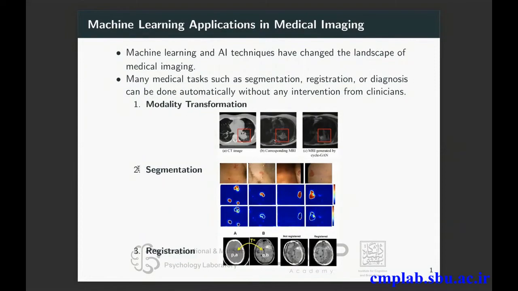there is some interesting region in this image that we would like to highlight using these deep learning methods. And it turns out that deep learning is very powerful for these types of tasks. The last application is registration, where you have two images of the same modality from two different patients, for example, and you want to transform the image from one patient to the image from another patient so that you get a standard image from both patients. And these are just a bunch of examples.